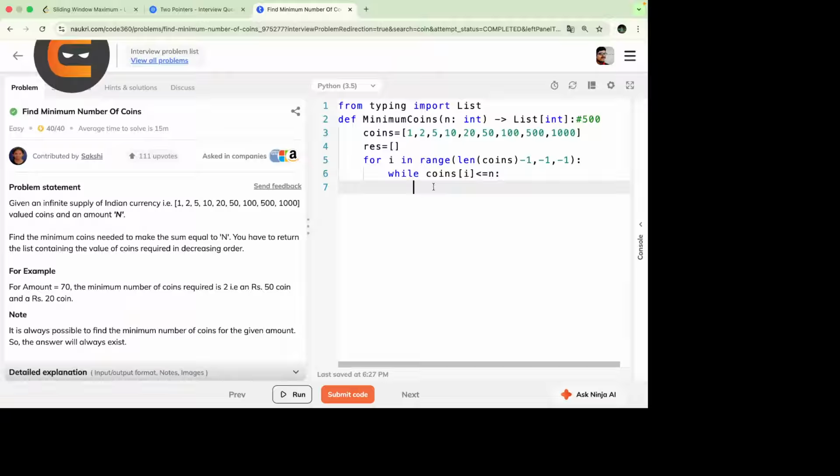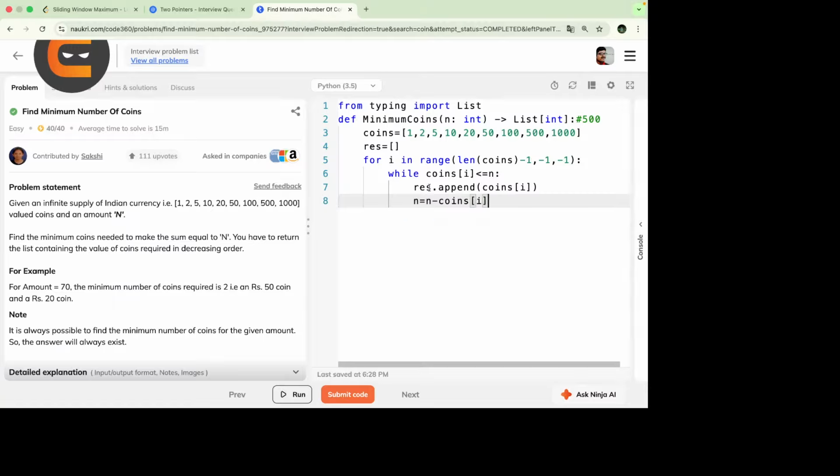So in the example, once again you can observe here. What I am doing is appending coins of i to the result array, and next to this we need to update the given amount: n is equal to n minus coins of i.